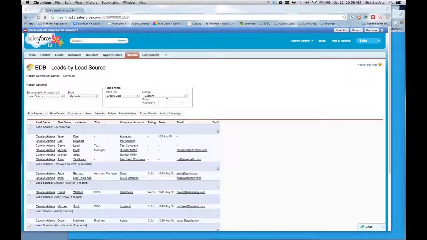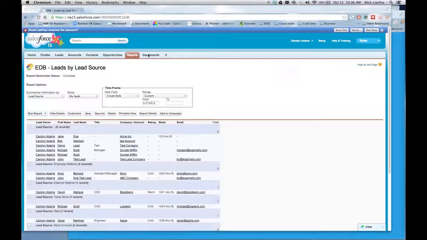Okay, so reporting in Salesforce is one of the key functionalities of having a CRM. It's not only to keep track of what your customers are doing and what the next steps are with your clients, whether it be service or sales or marketing. We also want to be able to understand that data and what we can do with that data. And that's where reporting and dashboards comes in as a very strong component of Salesforce.com.